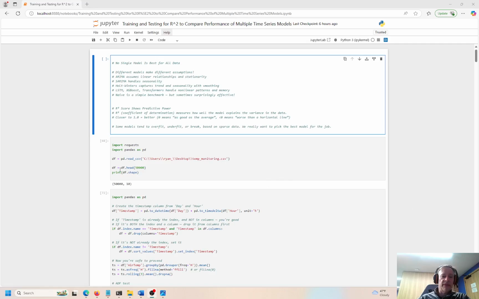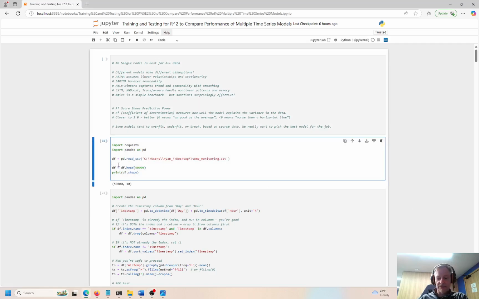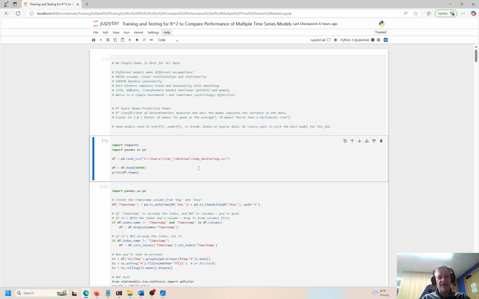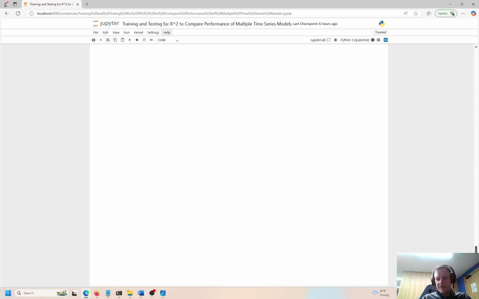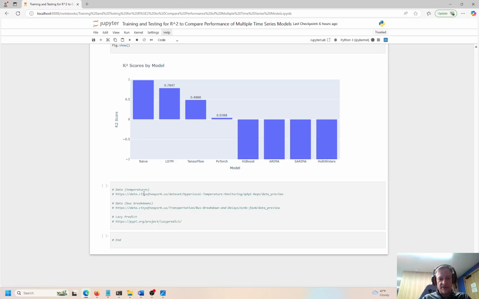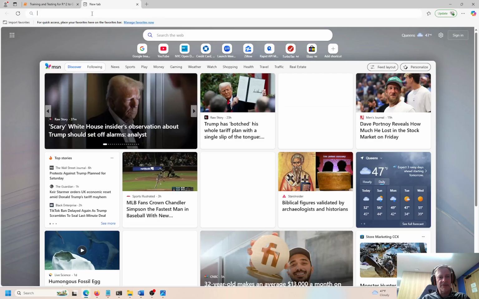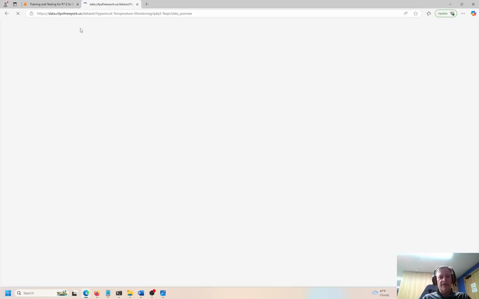So let me go ahead and load the data right here. Control Enter to run, and I have temperature monitoring. I found this on the New York City website. I have the link at the bottom of the notebook. So this came from data, City of New York, data sets, temperature monitoring. I think I was originally looking at air quality around New York City, and I just landed on this one. My original search was more like air quality, but then I pivoted a little bit and got this instead.